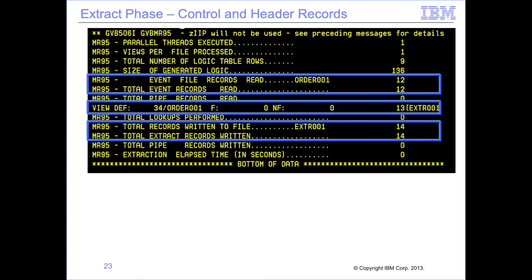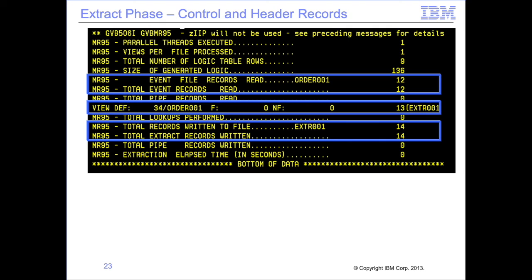You assign an extract work file number on the View Properties tab. Multiple views can share an extract work file. Extract work files for the Format Phase views are written in the internal SAFR Format Phase format. They receive a header record for each view written to that extract work file containing a count of the records extracted for that specific view, and receive a control record containing a count of the total records written to that extract work file. These additional records are visible on the Extract Phase Control Report.